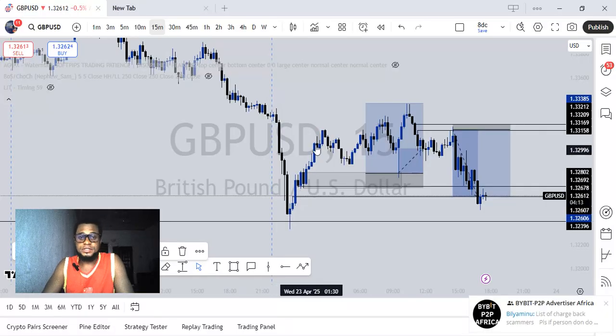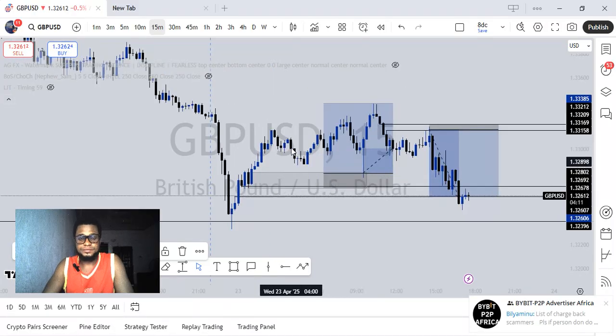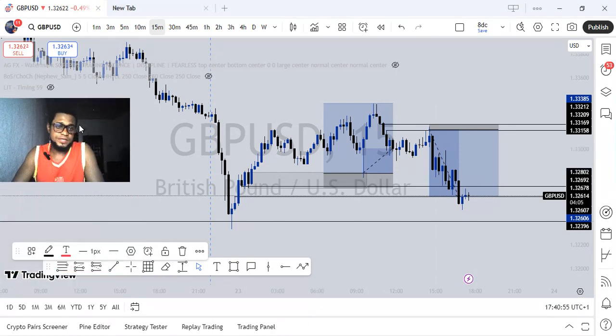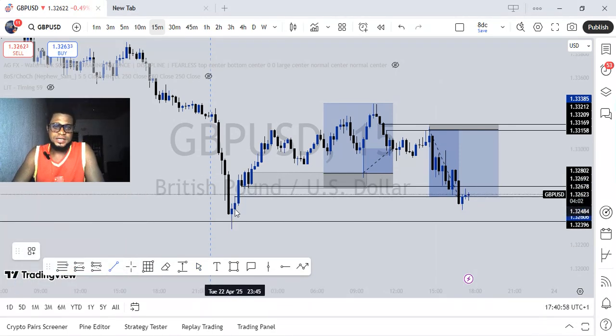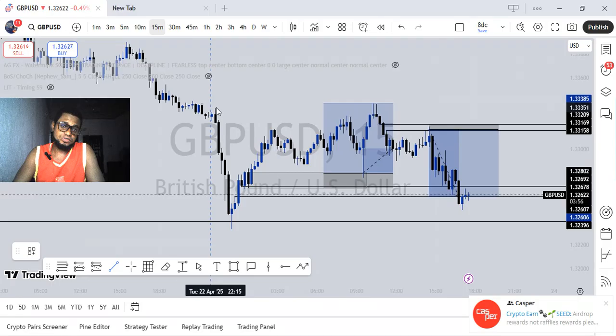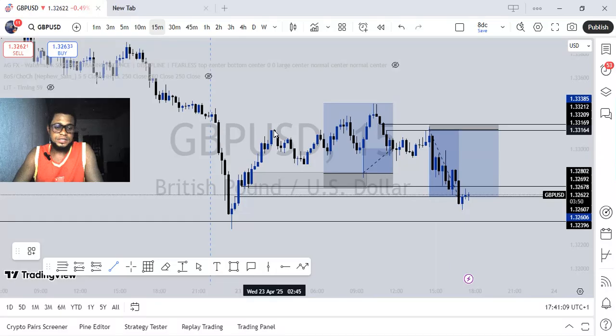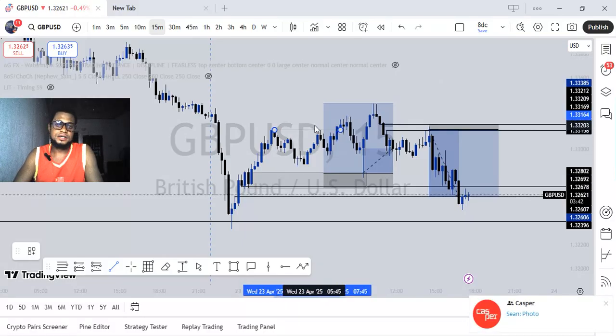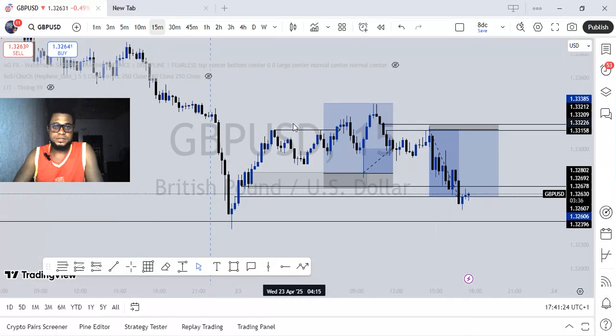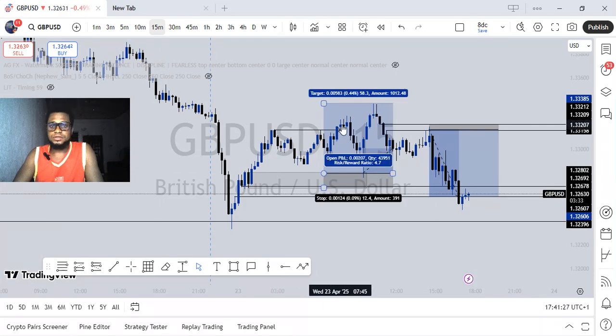So in the morning, I had this setup printing like this. You see more of a lower time frame confirmation. So I saw price do this. Yes, it created, as if it created a structure here, but when you look from this side, there's no structure yet broken. You have not taken out this high that will say, okay, you've taken out structure. But coming here again, you see, after retracement, it broke above here. You understand? So here, it's like a break of market structure. You can call it BMS or whatever you call it. I just want to make this thing very short. So you call this BMS.